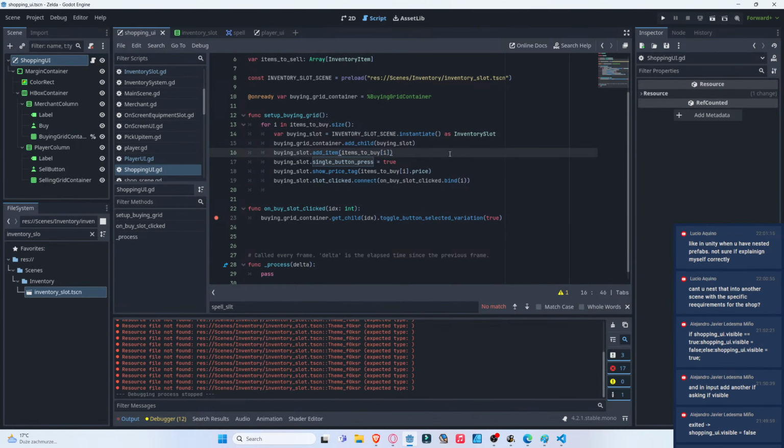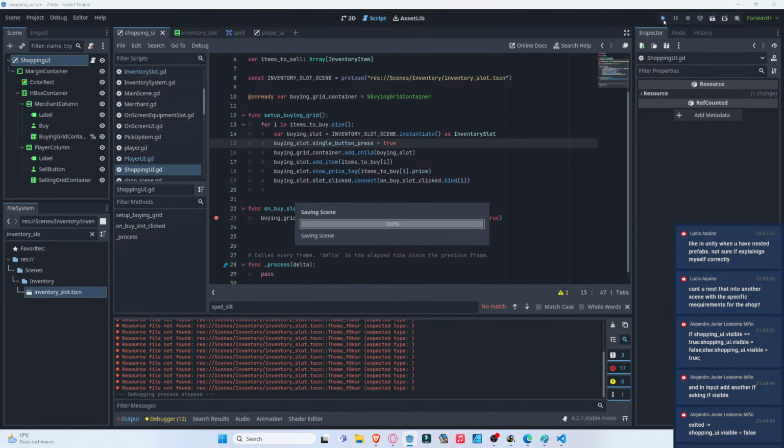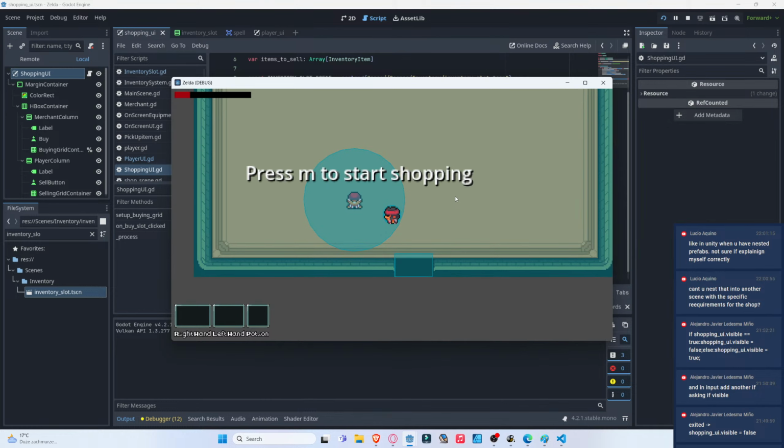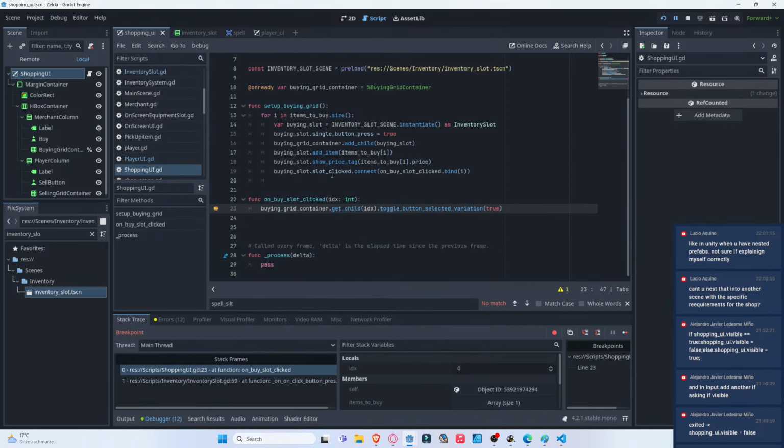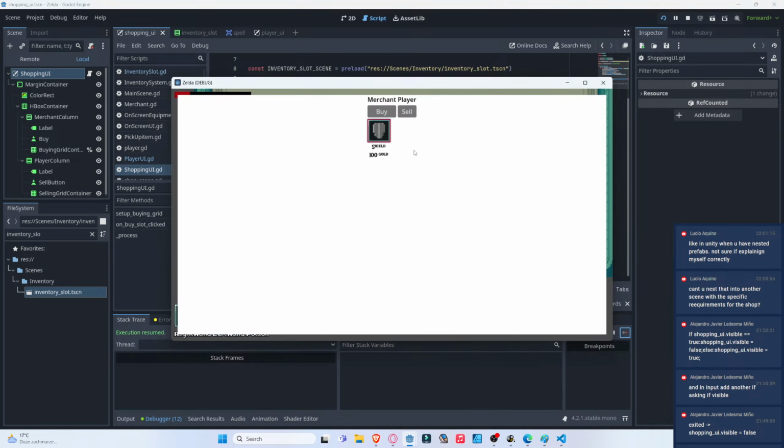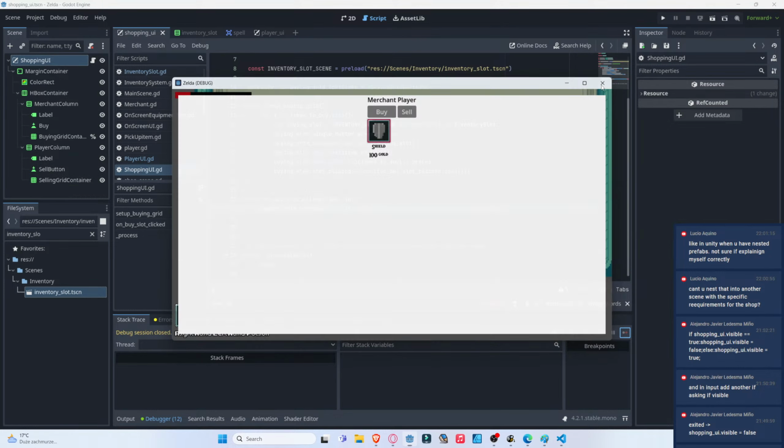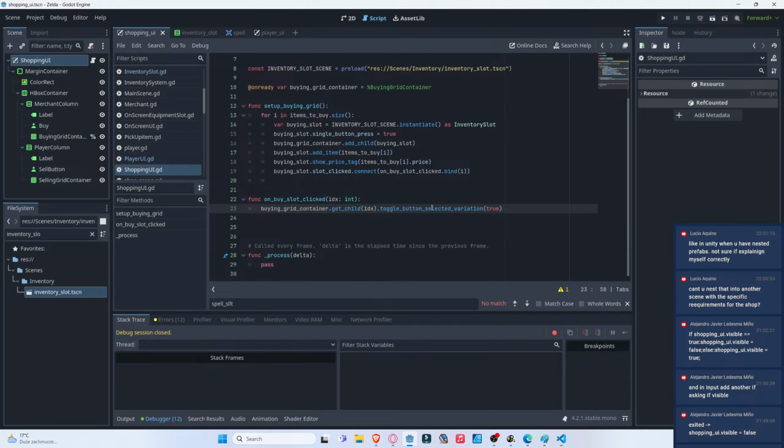Right, so before we add it, now it's working, of course. Okay, we can get rid of this. And now it can be selected. And then we need to also be able to deselect it.